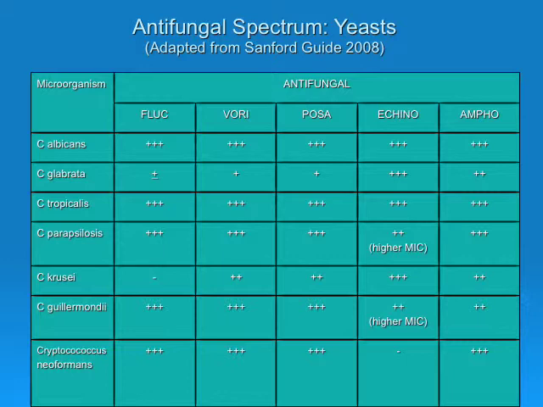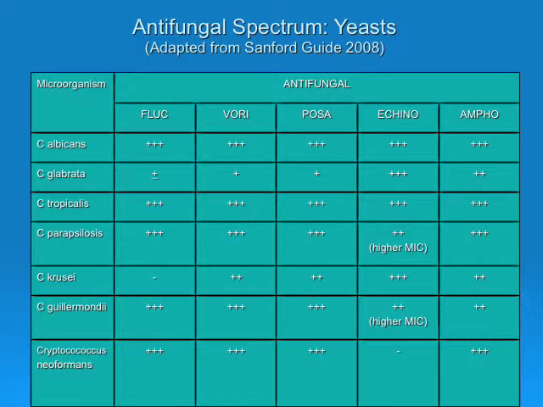majority of Candida glabrata are actually resistant to fluconazole at standard doses, but have a dose-dependent susceptibility where if you push your fluconazole doses up to 16 milligrams per kilogram per day, 800 milligrams a day, you can still treat the vast majority of Candida glabrata. And this is because it's an efflux-mediated resistance pattern.